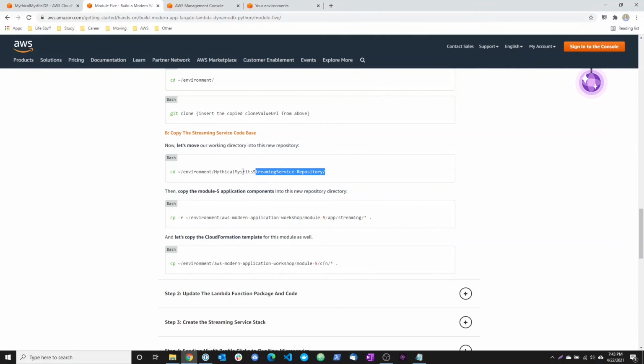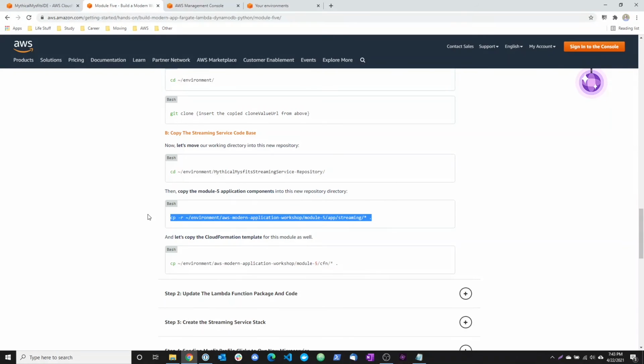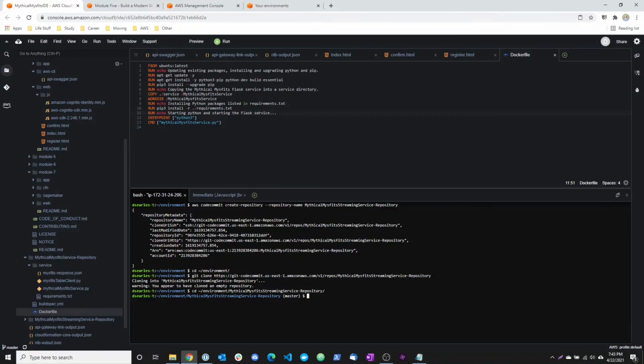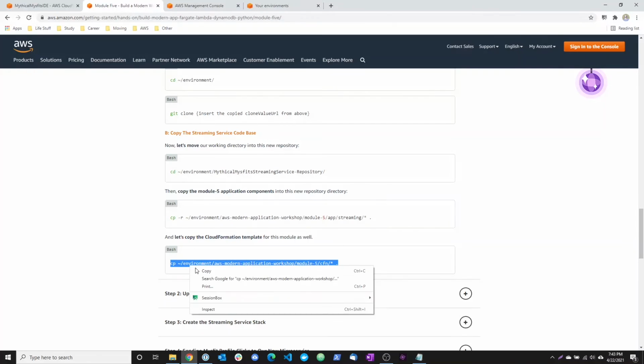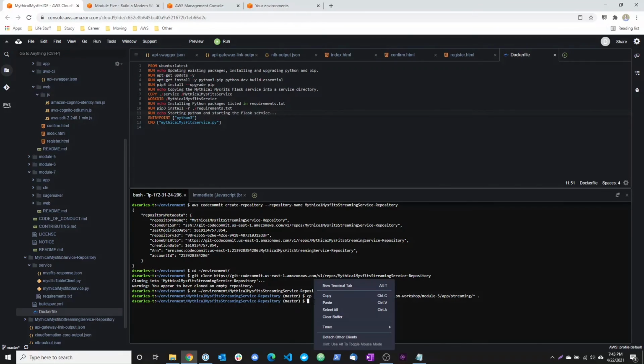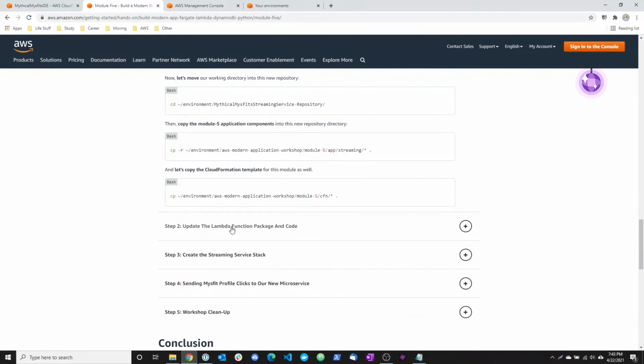So I'm just going to run these here. Okay, there we go. So we've copied in the data that we need into the repository. So let's go ahead and take a look at step 2 now.